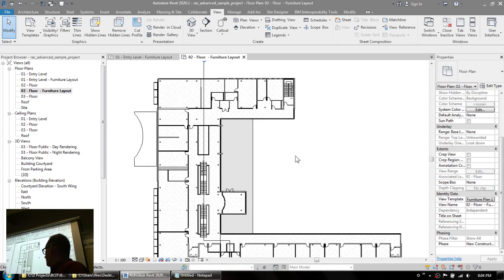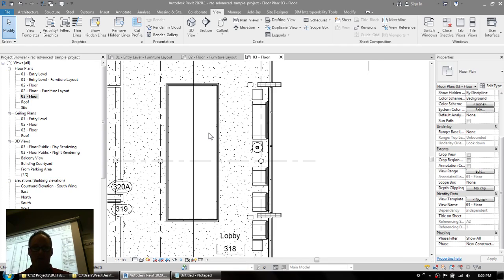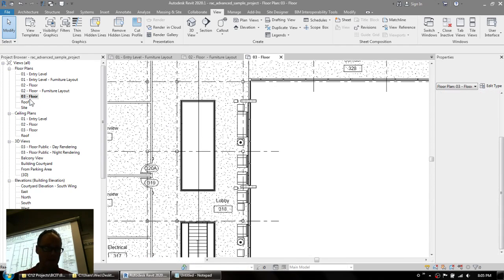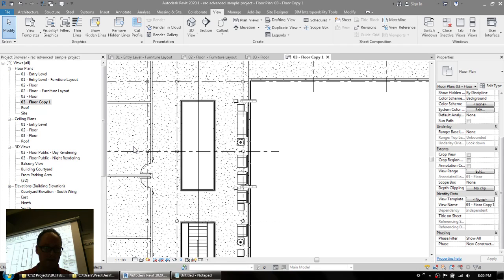Now there's actually, I don't think there's much furniture on the second floor plan anyway. There might be some on the third floor. Yeah, so there's some furniture on the third floor. So I'm going to do the same thing. I'm going to duplicate the third floor plan, duplicate. And same thing, I'll rename it. Call it the furniture layout.